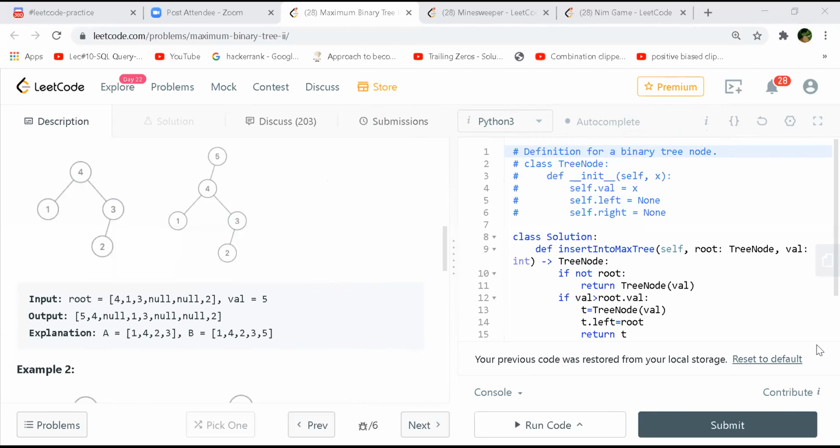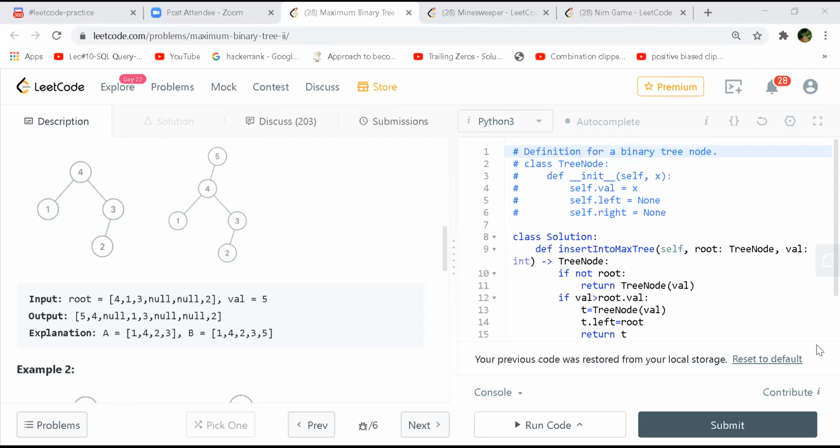So what is the better way then? Better than the one you said: you just compare the value with the root and check if it is lesser or greater. Depending on that, you put it on the left or right. Kind of. There would be 3 cases. If it is greater than the root, it has to be the parent of the root. If it's less than the root, it has to go to the left subtree, and otherwise it has to go to the right subtree.